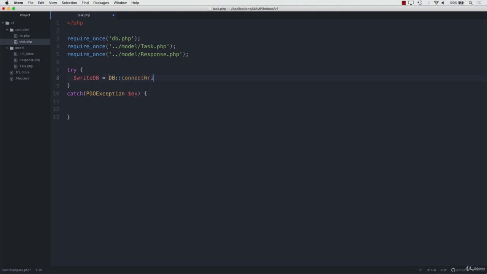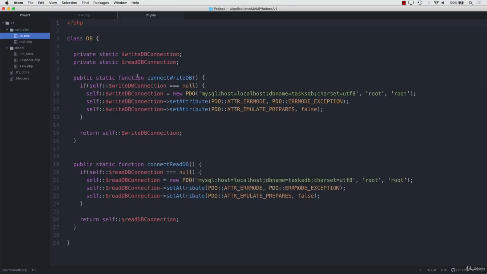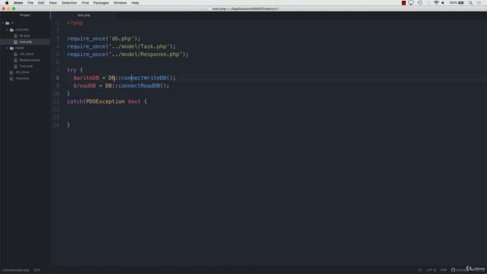Connect write db and read db. Connect read db. We'll save that. So these are the methods that were created in the DB class before. So we've got connect write db, connect read db. So we've called them to attempt to connect to the database.